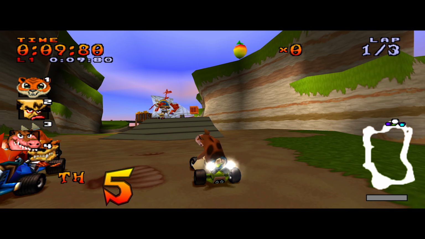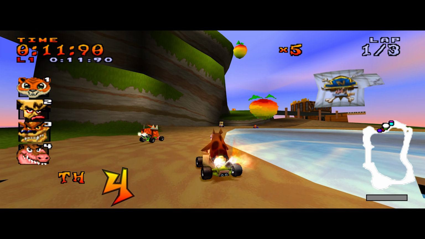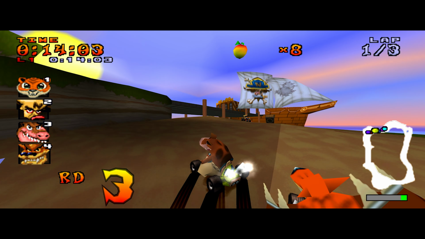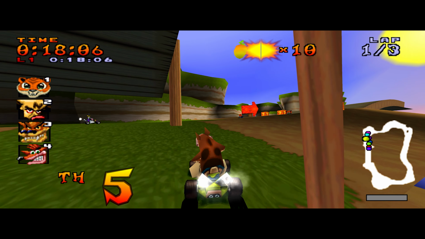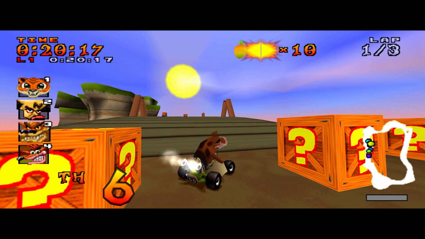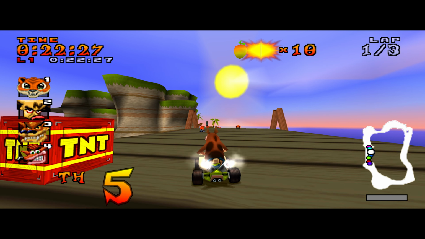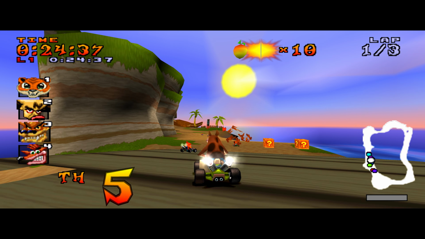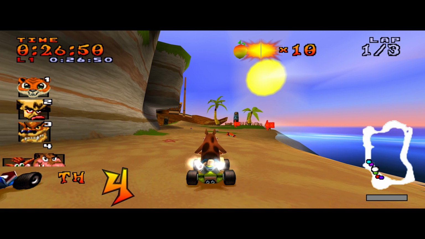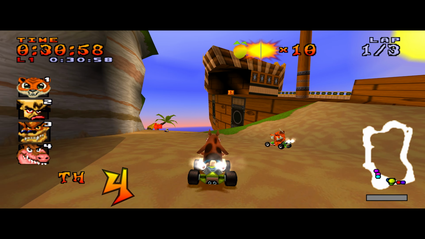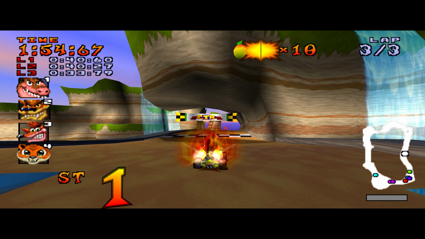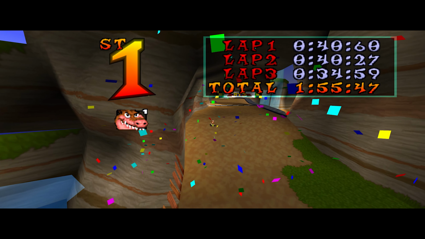How does this game work? It's pretty much rendering all of it, but if you play this on 16:9, I think it would be perfect. With 21:9, it's still not doing a great job of rendering it properly. It's still cutting the corners. Alright, we did it, boys. First place, let's go.